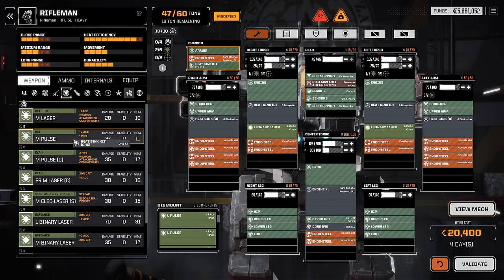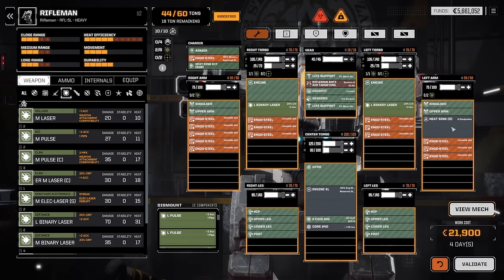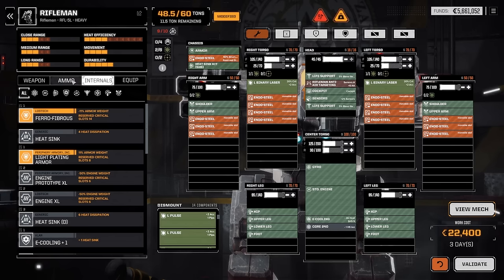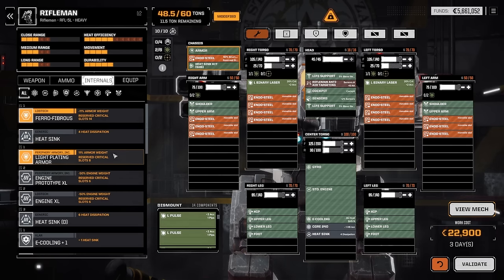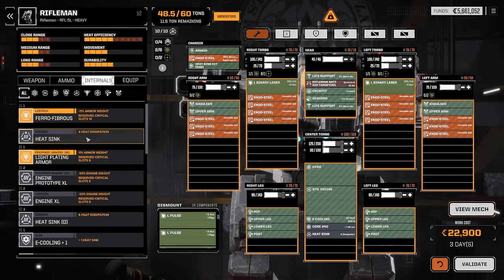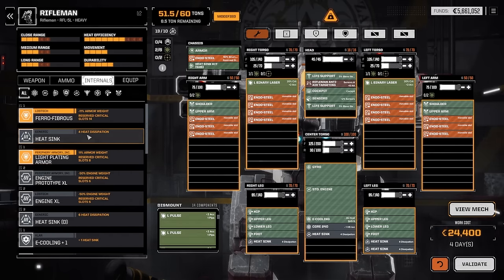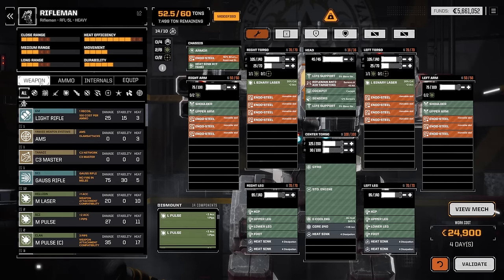All right, double heat sink kit, taking that out. That's way too expensive, and I need to save those for other things. An XL engine, not really necessary. All right, now this thing is going to run really, really hot, and that's okay. It's all right. We'll be okie dokie. All we have to do is do single heat sinks. This is a very poor man's low-tech approach to this.